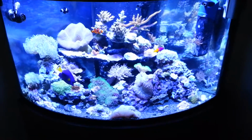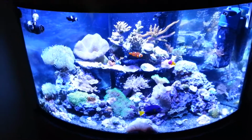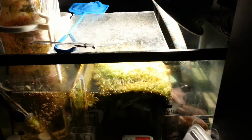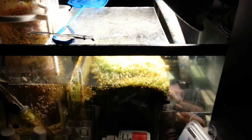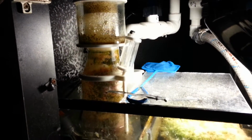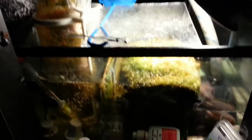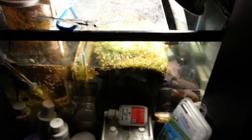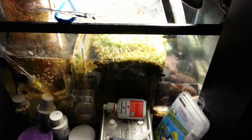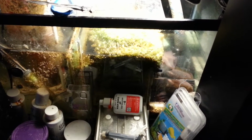And this is pretty much my 54-gallon reef tank, a little over a year and a half. Same sump, nothing ever changed other than my Chemipure Elite bags. I switch those out probably every 2 or 3 months. My skimmer does well, exactly what I needed to do. Filter sock, refugium, and I have never ever taken anything out of my refugium. My Chaeto just grows. I don't take it out.